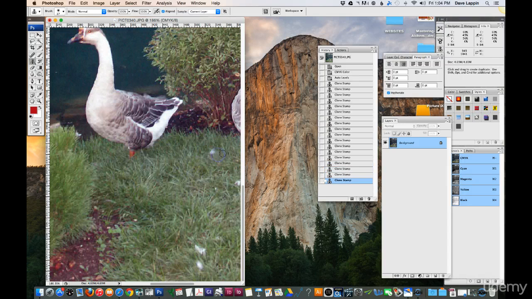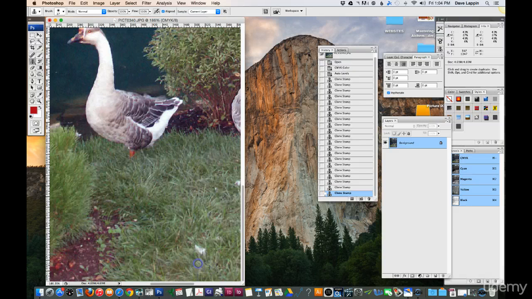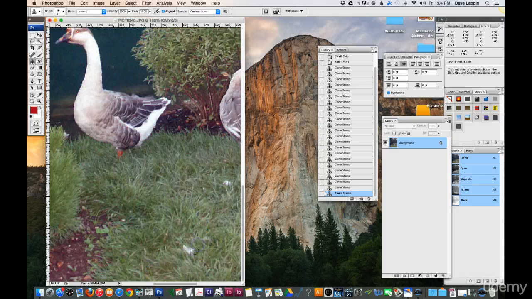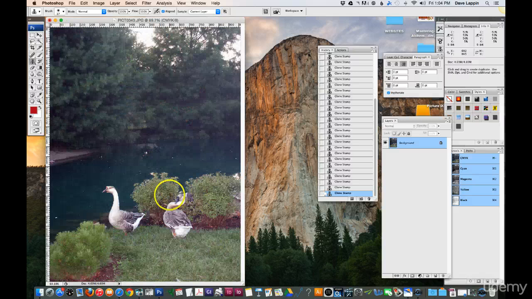But again, we're just going to continue to use the clone tool, a very, very helpful tool in eliminating things in the picture that you don't want. There've been some images I've spent probably an hour on, just cleaning them up and taking them from a very, very old state. Sometimes it was a very old picture, and I was really almost making it look like new. So again, you can very easily remove, in this case, the feathers in the grass.